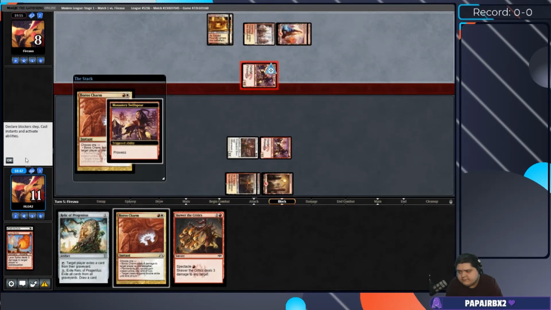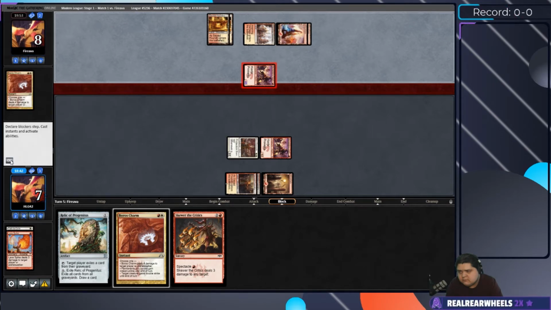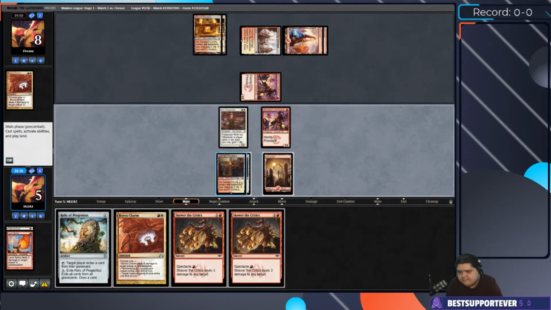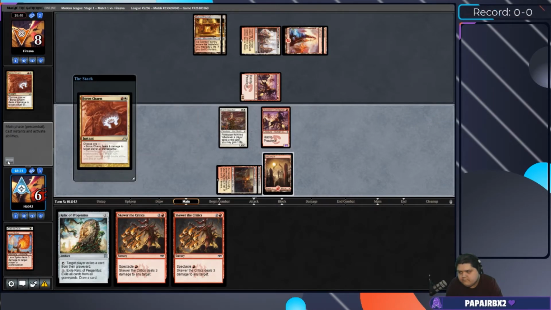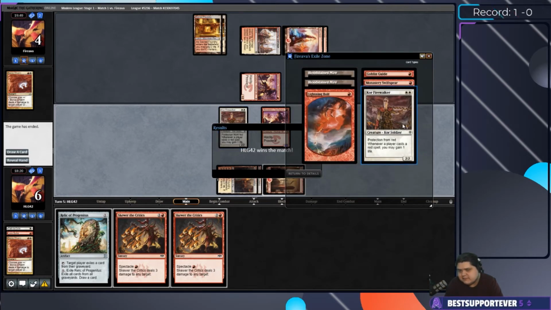Boros Charm, 4 to us. Okay, we go down to 7. We go to 5. Neat. You're at 8. Okay. So red, right, Boros Charm? Come on. Yep. I mean, we knew that matchup was going to be who draws Path first to deal with the Firewalker.